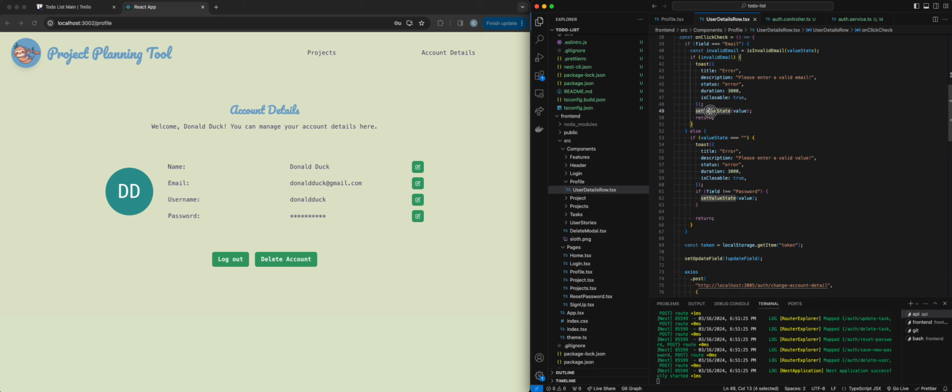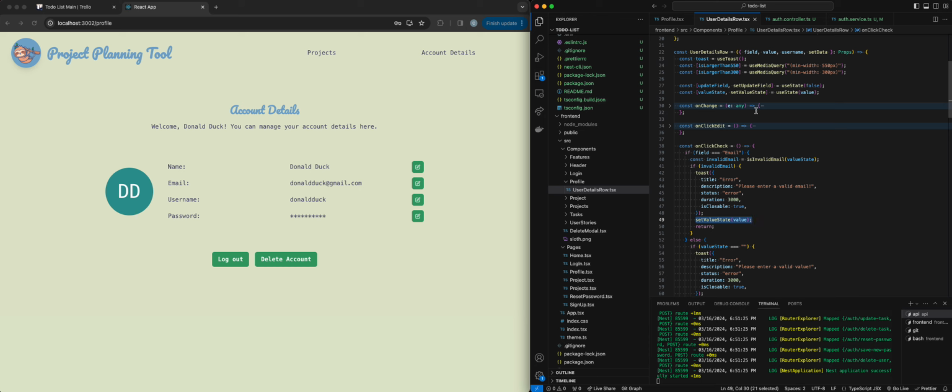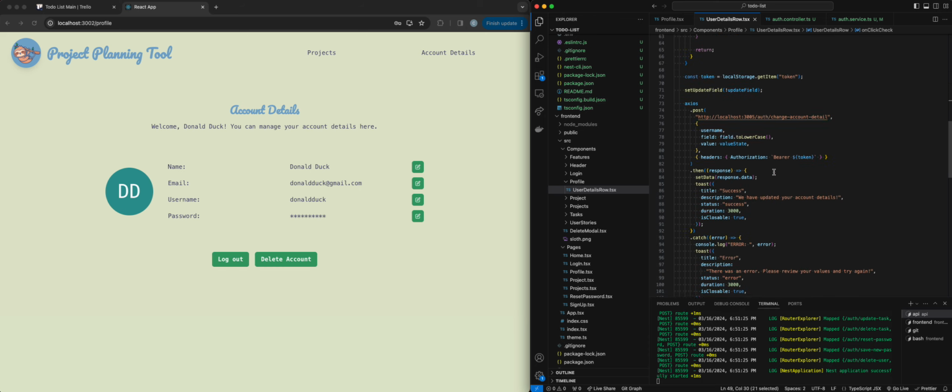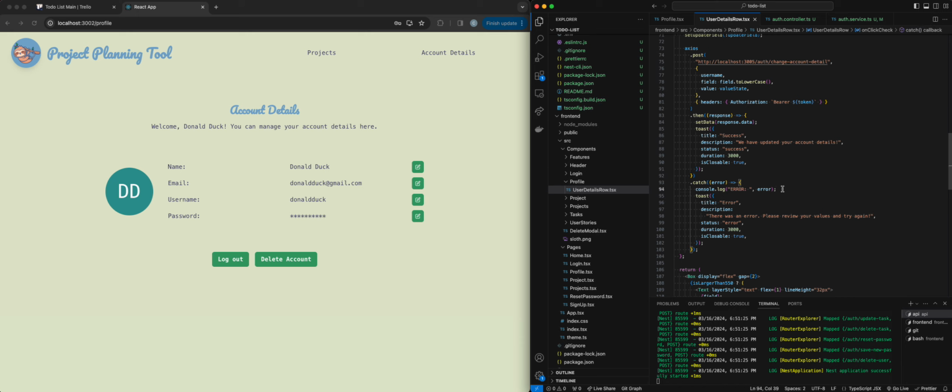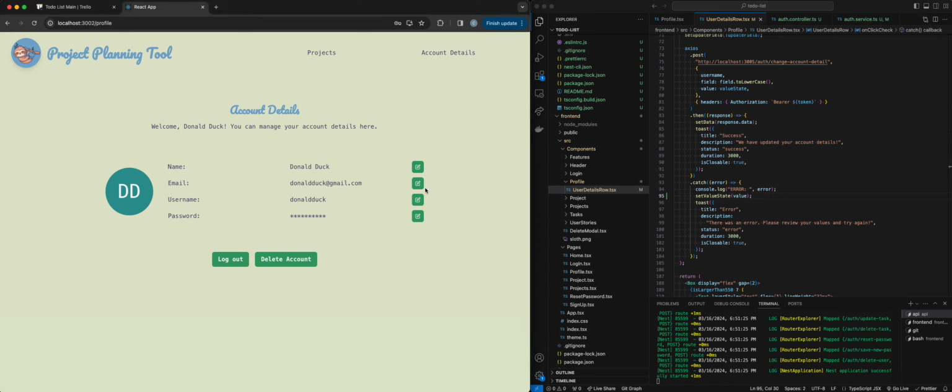Set value state equal to the value that's coming in. So I think we might just need to add this like this. Let me try it. Okay, so Mickey Mouse was the issue, right? We click, okay, perfect.